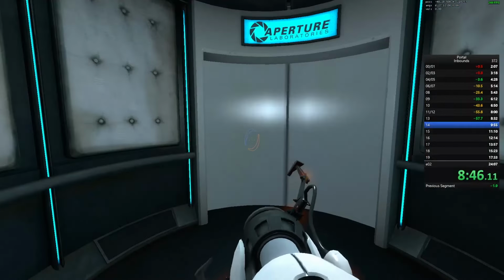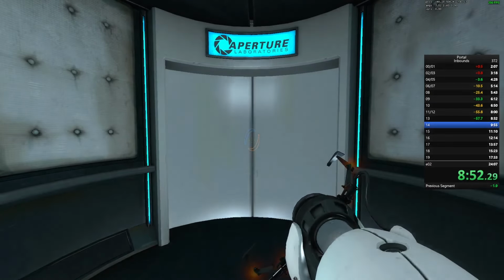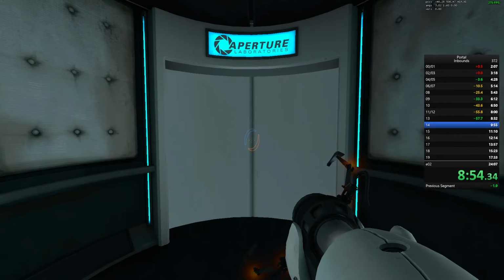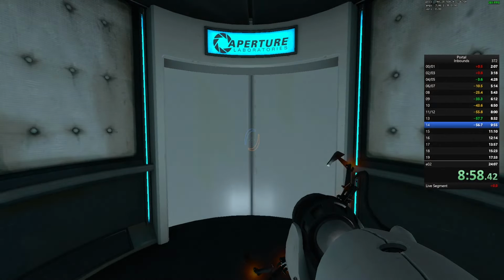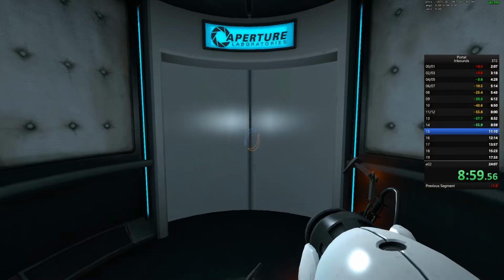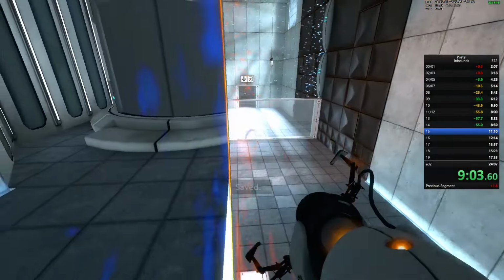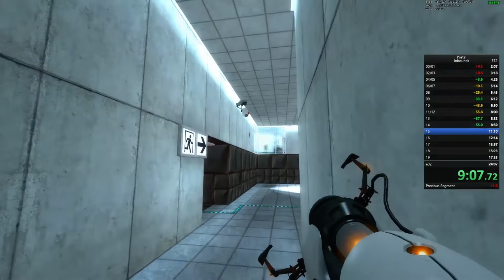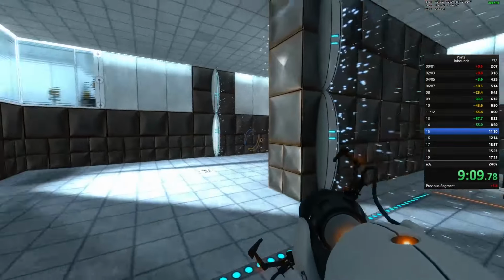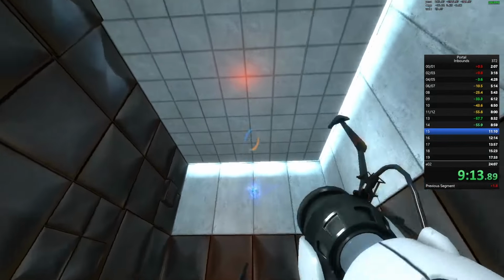Subjects intending to handle high-energy gamma-leaking portal technology must be informed that they may be informed of applicable regulatory compliance issues. No further compliance information is required or will be provided. The Enrichment Center is committed to the well-being of all participants. Take, and brief counseling will be available at the conclusion of the test. Thank you for helping us help you help us all.